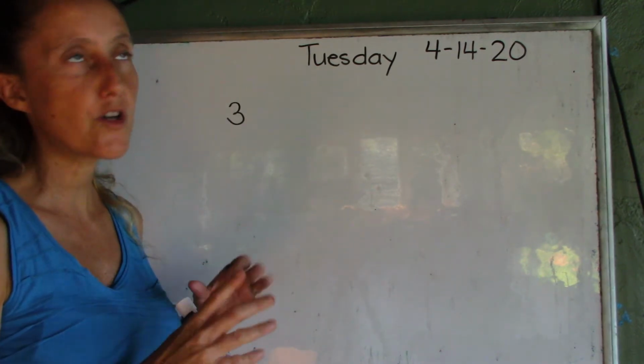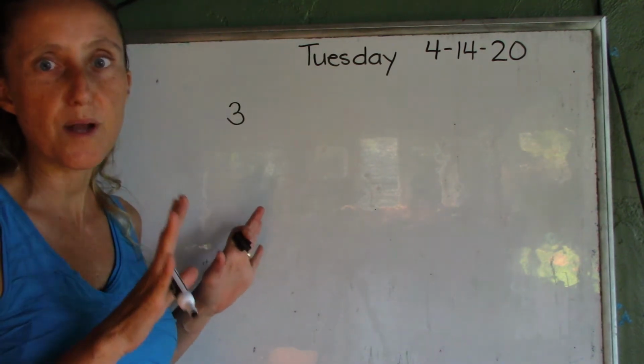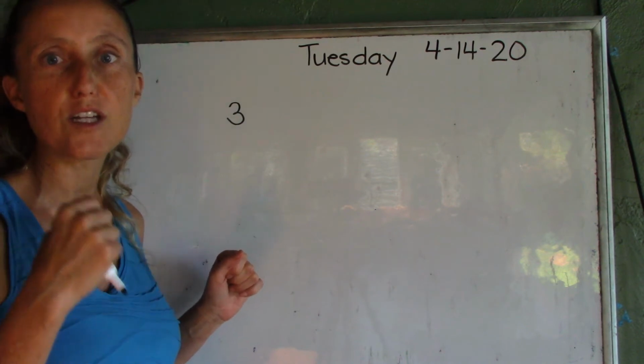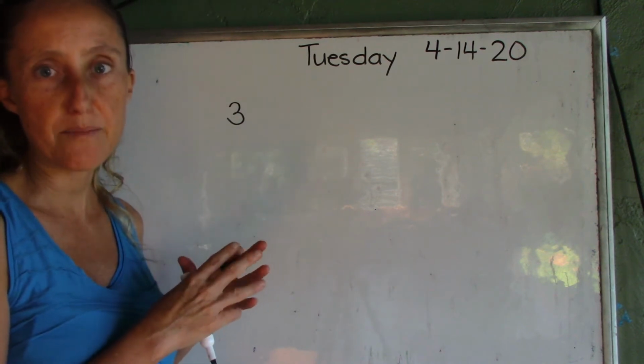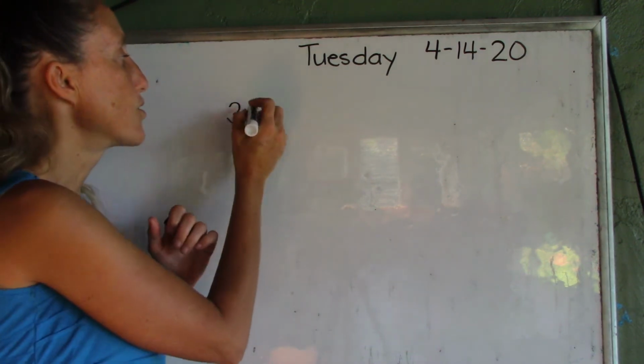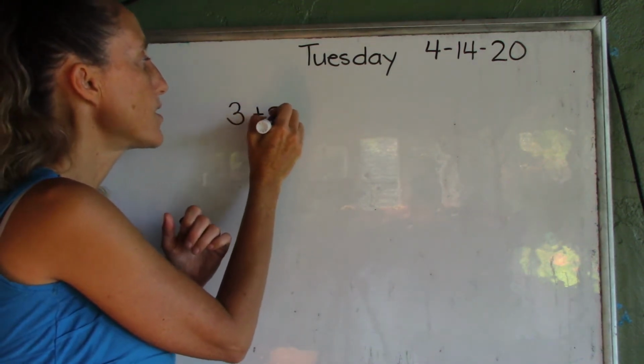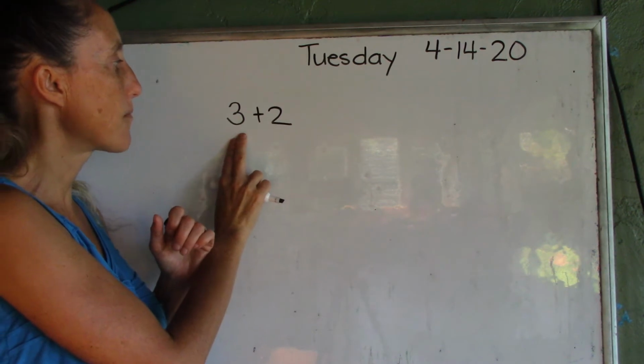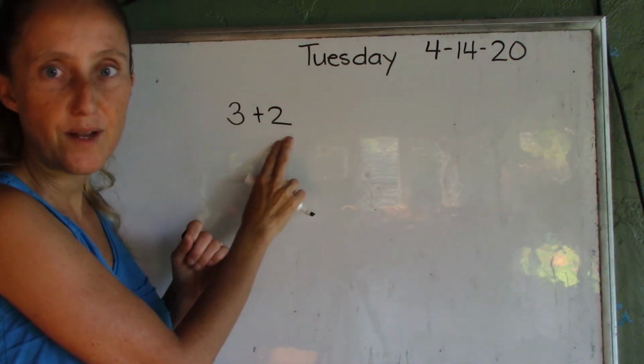And then I say, oh, you're doing such a good job. You should practice it 2 more times. You should write it 2 more times. So is that plus or minus if you're doing more? Plus. So I want you to write it 2 more times. So you wrote your last name 3 times, and you're going to write it 2 more times.